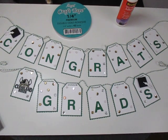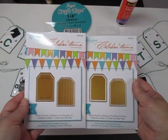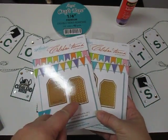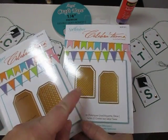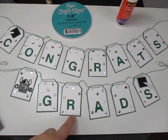So I started out with some tag dies. These are just small tags. They work perfectly though for banners. I'm using the Victorian Celebra'tions dies, Build a Tag 1 and Build a Tag 2 to do this. There's lots of fun pieces in these Build a Tag sets that will give interesting texture and dimension to your banner pieces. And then there are 4 different frames that you can cut out, scallops and the like. What I did is I cut the straight tag, you can see it here in white, and then I cut the scallop tag in green to put behind it. They layer just perfectly. And it's just so much fun to do things that way.